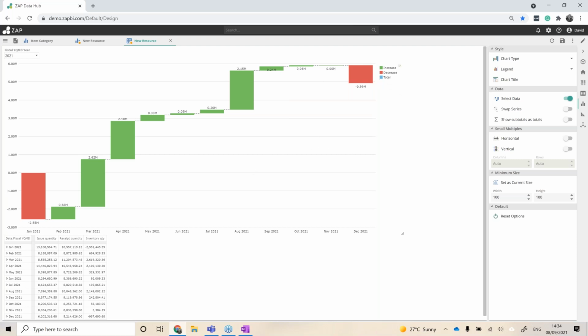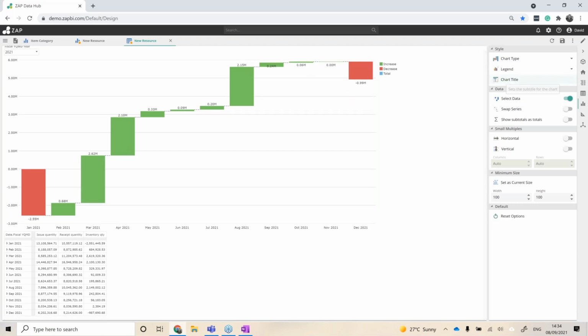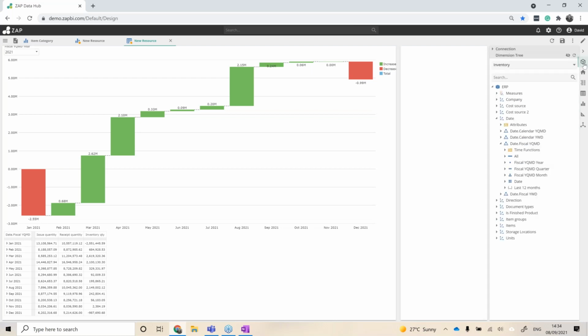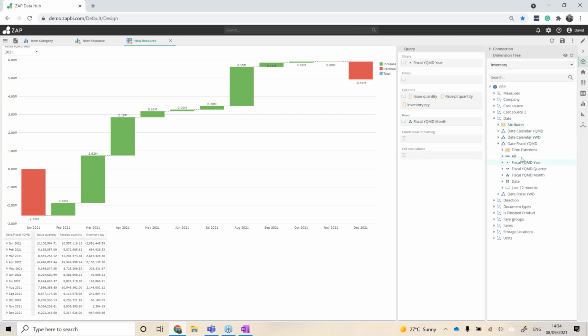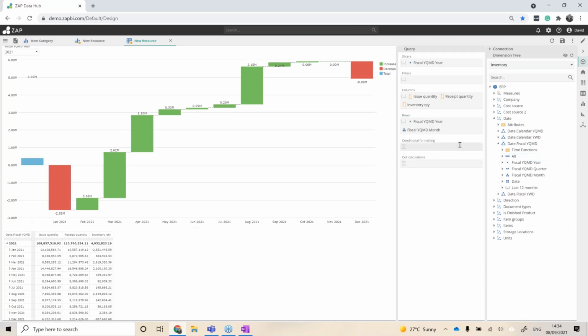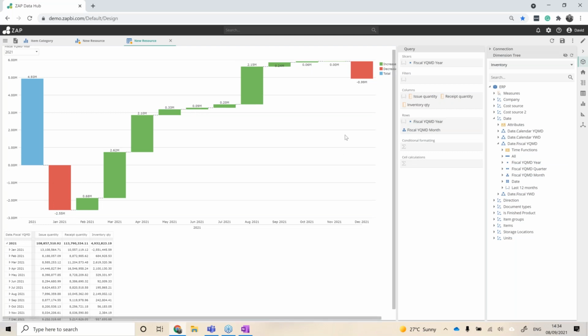Now, see that here the green represents increases, while the red columns represent the decreases, and we have a blue, which represents the total, but we cannot see it. In order to activate it, we need to go again into the chart, and I will select the parent of the month, which in this case is the year, and drag and drop it before the month. So this is the sum of all those transactions. It's like the net change.